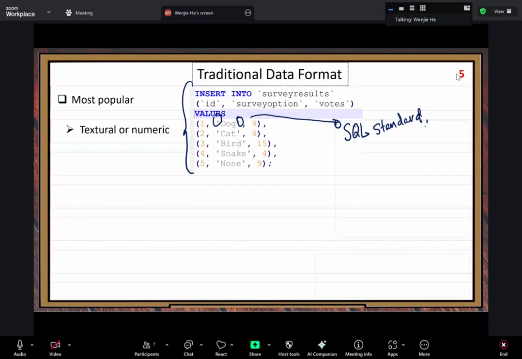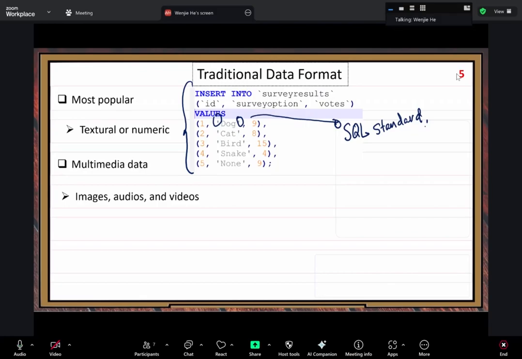And multimedia data: you can also store multimedia data in your traditional relational databases. Let's look at a multimedia case.